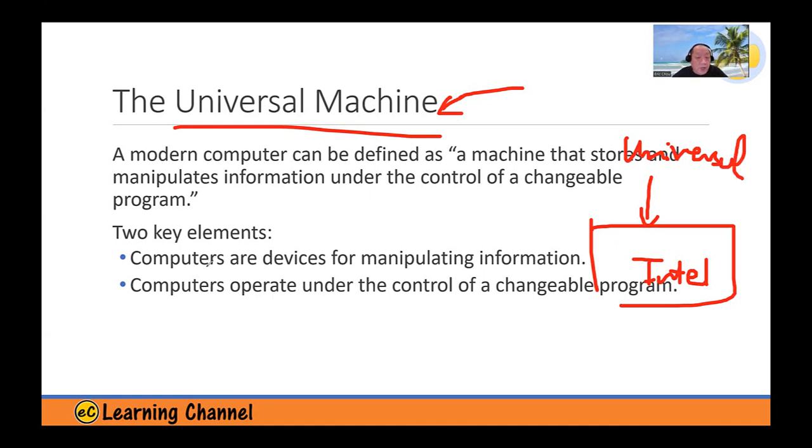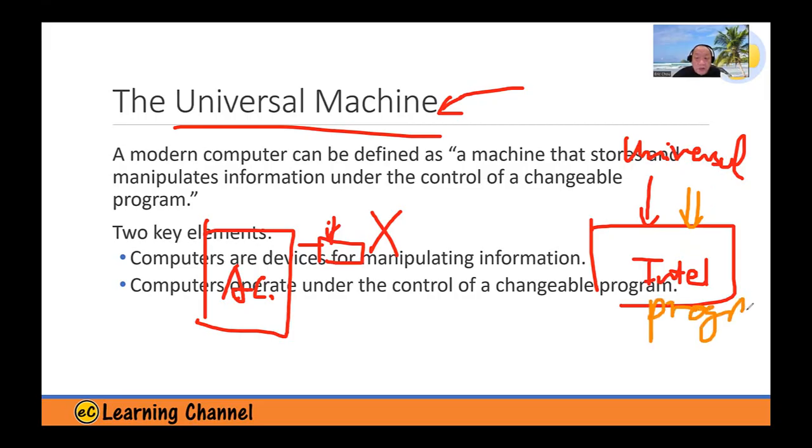But if you have, let's see, an air conditioner with a microcontroller, that microcontroller controls the AC but is only used for AC. This is not a universal machine. The universal machine that we talk about is the machine that we can program. We can write a program on it, then that is a universal machine. If the controller is not programmable, we call it ASIC, application specific IC. Okay? Is that okay? Yeah.